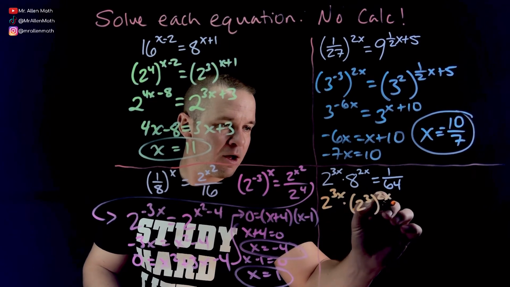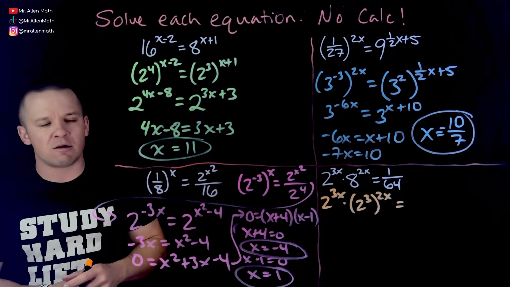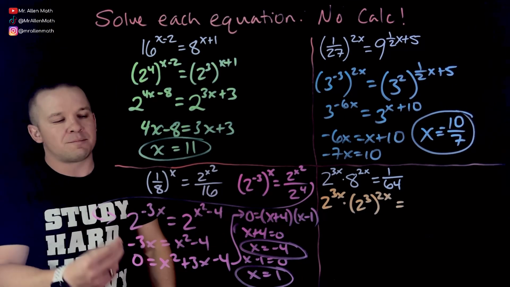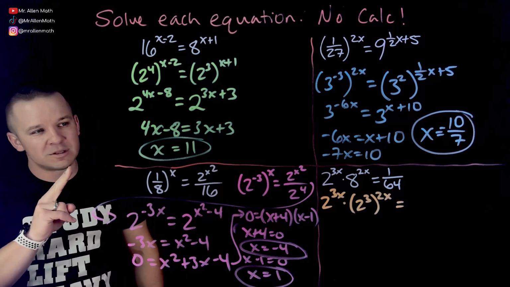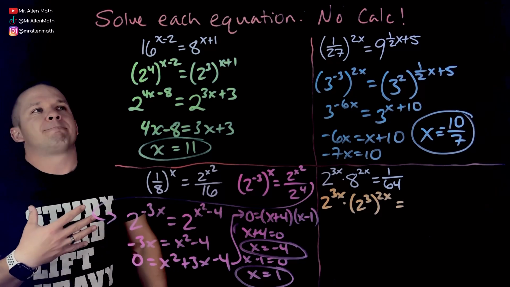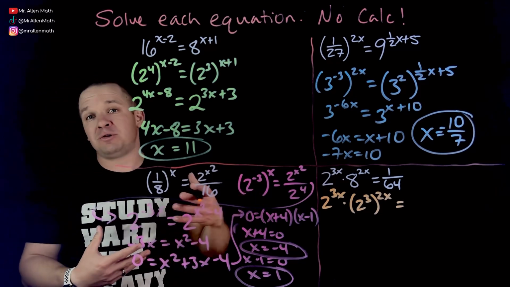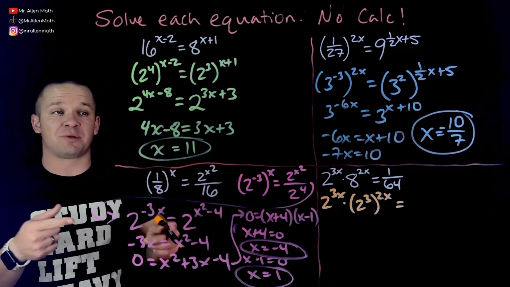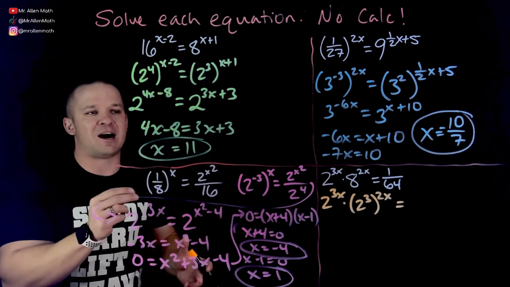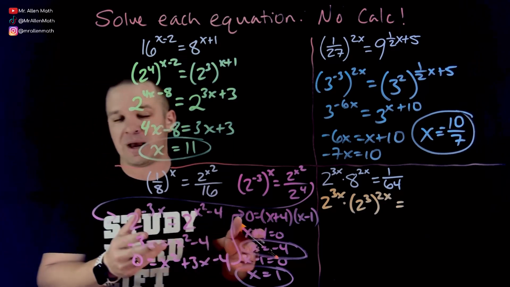And you might be like, at the start here, it's kind of overwhelming. You're like, man, how do I know all these powers? How am I going to remember all this stuff? You start seeing 2 to some power, 3 to some power. Those are your 2 main ones. 5 to some power. A lot of times you don't use 4 because 2 to some power can give you 4, 2 to the 2nd power will give you 4. And sometimes you might be dealing with an 8 or a 32. That can't be written as 4 to a power. So usually 2, 3, and 5 are your most common ones for your bases, okay?